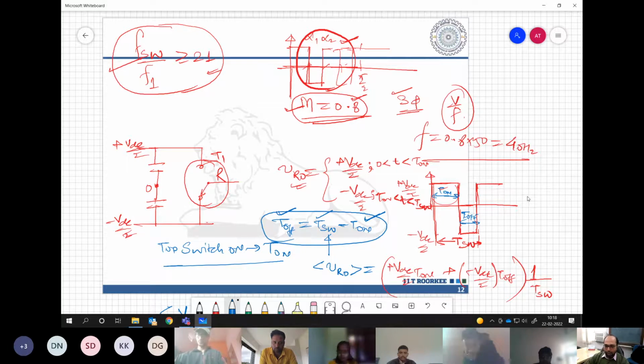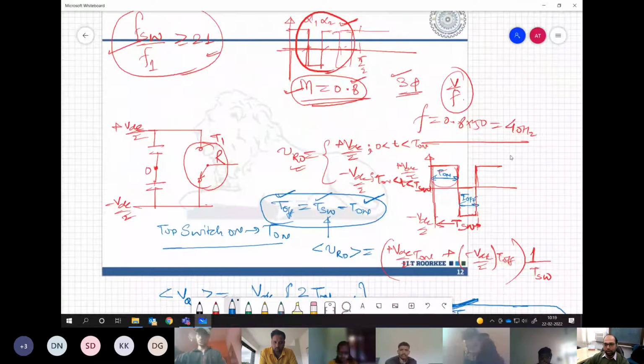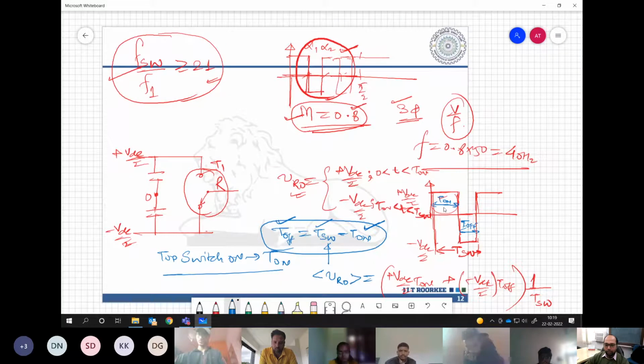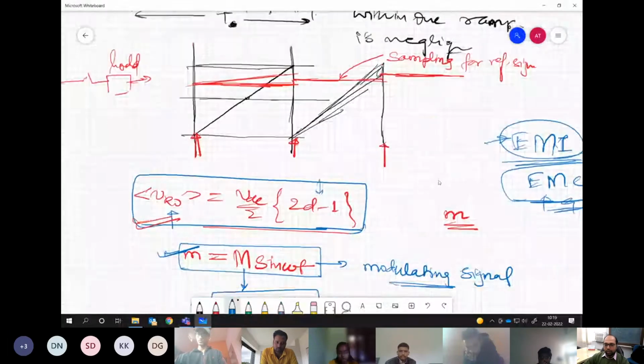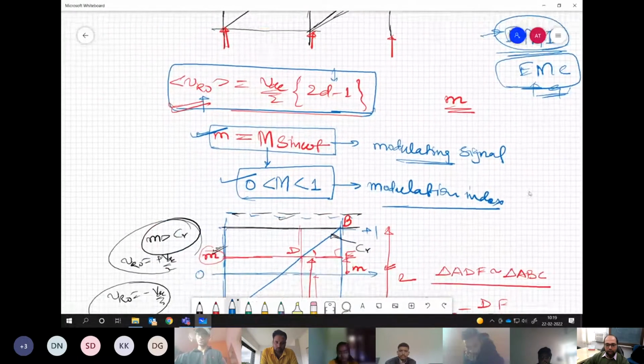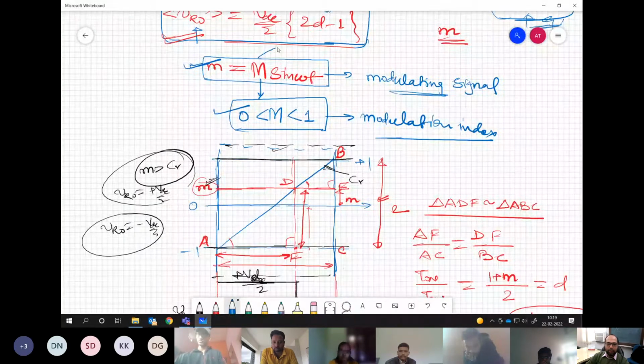So first thing is getting how the modulating signal and the output voltage are related, how that is derived. This is what we have done first. We have taken the duty ratio, which is actually responsible for giving the output voltage, as the basis, and we have derived the relation between the modulating signal and the output voltage. This is a pretty linear relationship we are getting, right? So we have the modulating signal given as a sinusoidal waveform with amplitude m. So m is called the modulation index.